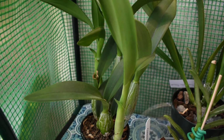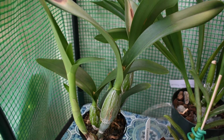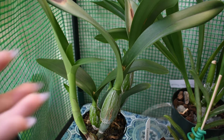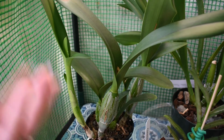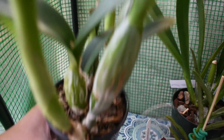I got this one at Santa Valley Orchids. And you guys, the blooms on this one smell like honey. They just smell like honey. And look, little clusters of sprays. I think last time I had like 6 buds in each cluster. So I have one sheath here, and I have a second one, but let me show you guys this.